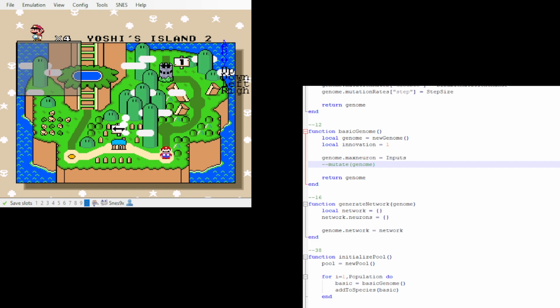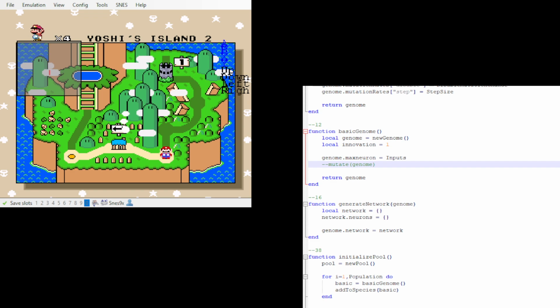It also has other functions such as link mutate, node mutate, enable, disable. I think it's trying to mutate the genome.